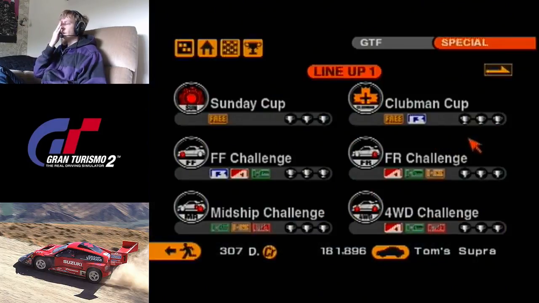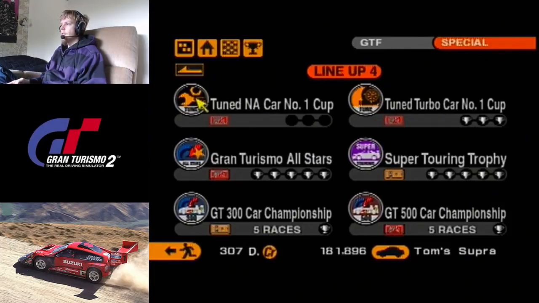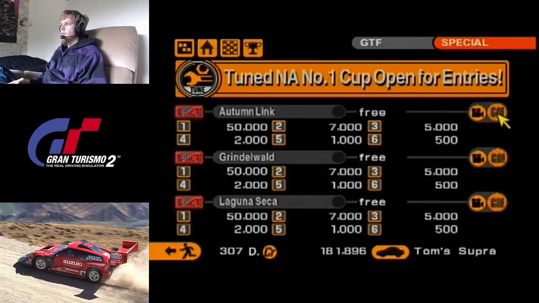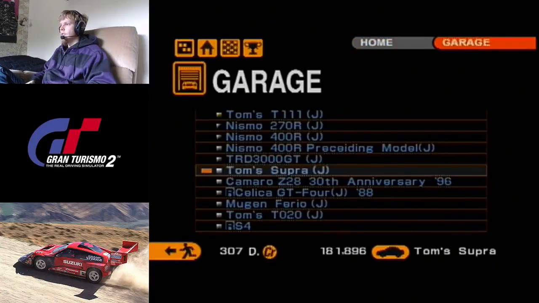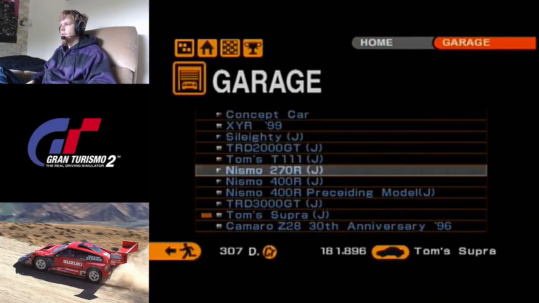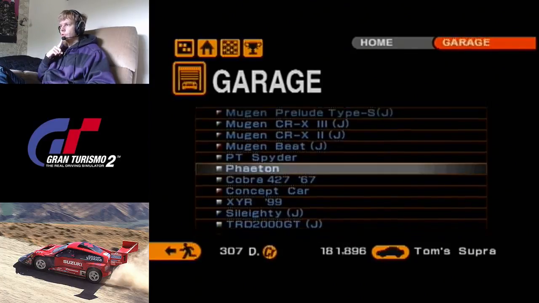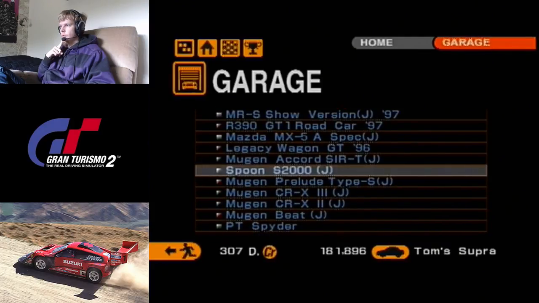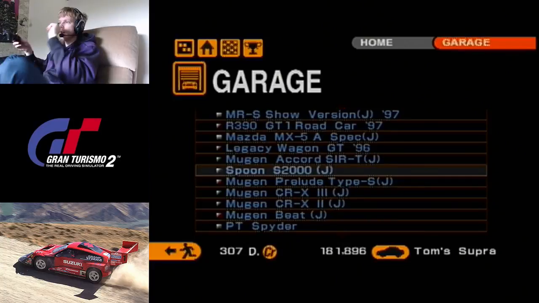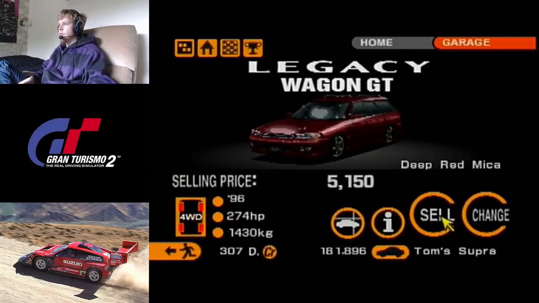Oh wait, I just realized. Yeah, we can't enter with this one. That's why I didn't use it. So now we wasted money. Ugh. What car should we use? Spoon S2000 was also inadequate. Gonna sell this one too.